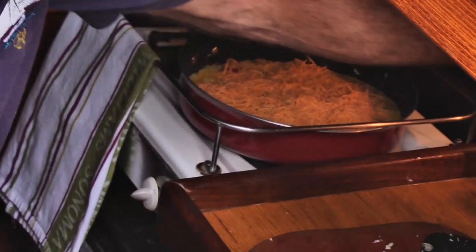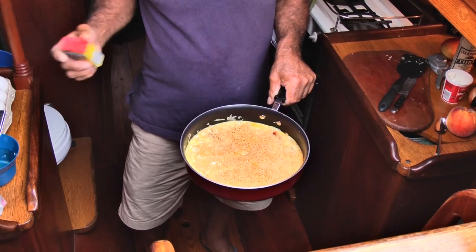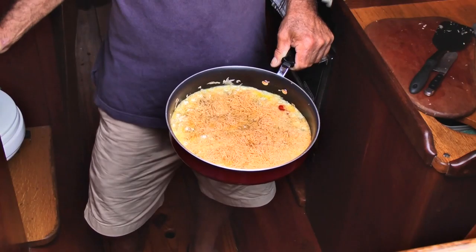Okay, now here we have the pan. I'm going to add just a little bit more Old Bay on top because I like to use it as a kind of dressing, or dresser-upper. I'm not using a whole lot. This doesn't want to pour or come out of the can, but it works out pretty nicely, so just a little on top as a finish, okay? Not lots and lots. As you can see, the shaker makes it work well.